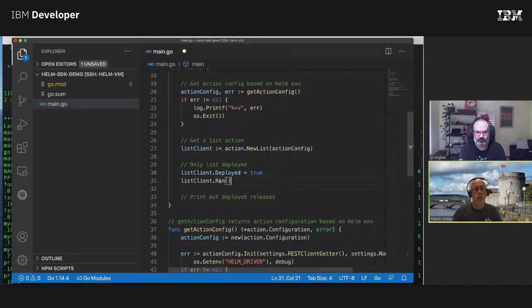All right. Let's see how that goes. That looks good. And that's going to return, you can see here, a list of release objects and also the error. So what we're going to do is call that releases because it's more than one, and error because I'm not that original. And we'll just do an if on that and we'll pop it out. I'll just copy that down, because I don't think anyone wants to watch me typing that, to be honest.